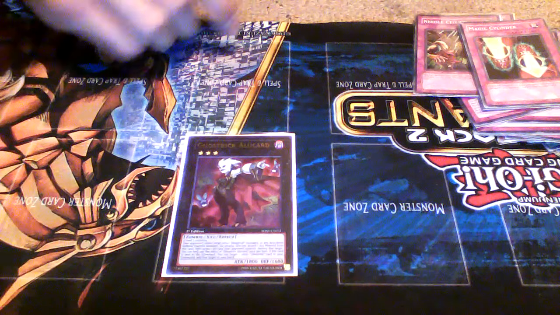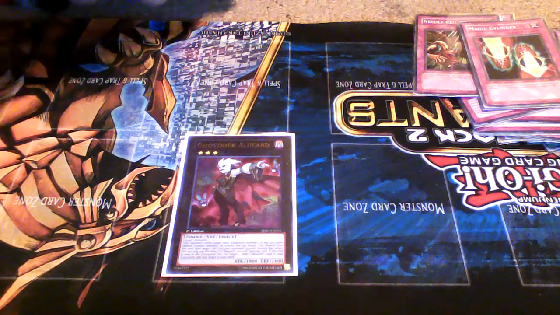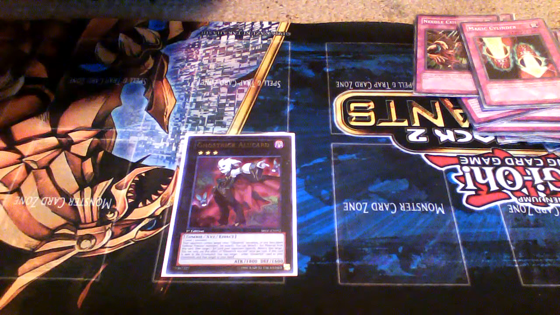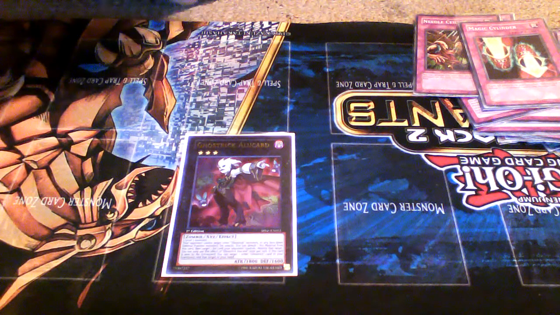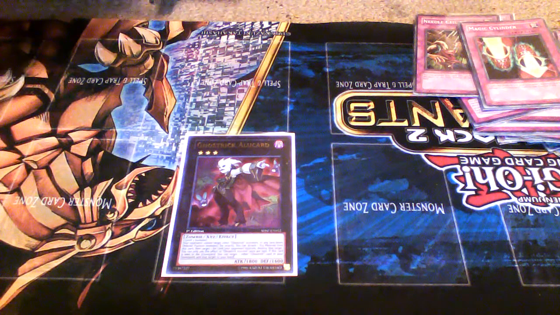I run Alucard, which is one of the main XYZs of this deck. He's a generic 2 level 3 monsters, and you can detach to blow up 1 set card your opponent controls. So it's really good after you flip them all face down.